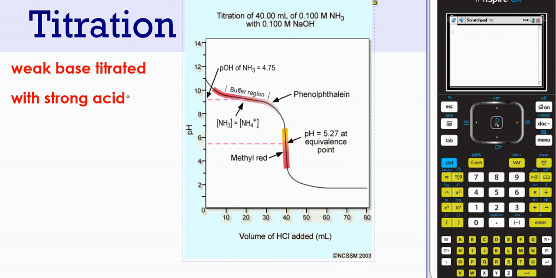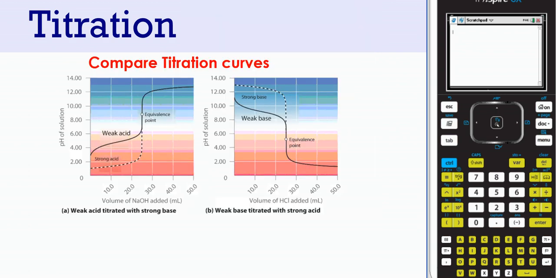Again, the strong acid is the reason that our pH is less than 7 when you titrate a weak base with a strong acid. Let's compare, just for the sake of understanding the difference in the curves. Now, these are very dramatic, okay? They're not always going to be quite this dramatic, but the big idea is that in a strong titration, you have a nice low or high pH to start off, and it's flat, and then a long equivalence zone, and then it ends off flat again.